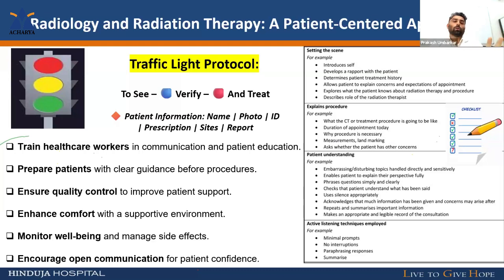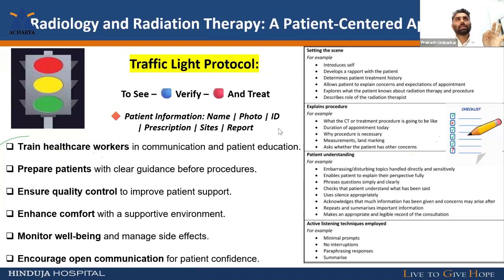Always follow the traffic light, because in the radiation profession, in the radiotherapy department, we always have a traffic light signal: we have to see the patient, verify, and treat the patient. Similarly, we can develop our own traffic light protocol. In my suggestion, for each and every diagnostic technology, the first step is to verify the patient information, the patient name, because sometimes the diagnostic department is crowded, like in government hospitals. So the first step is to verify the patient information.